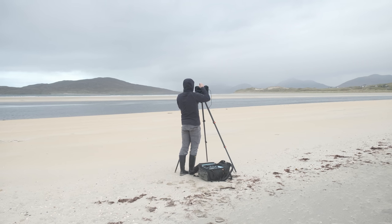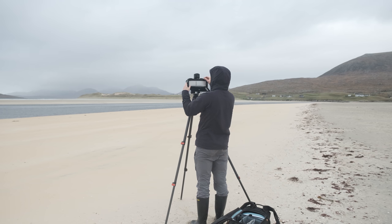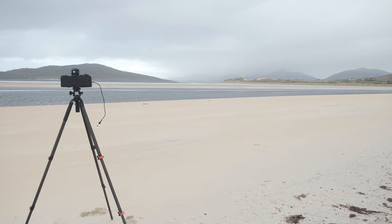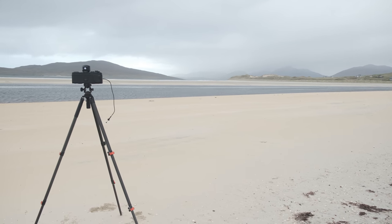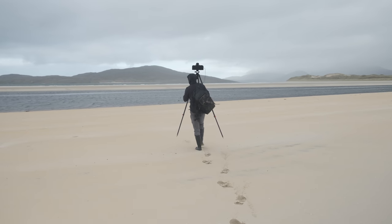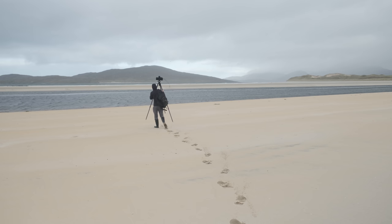The error that I made with my light meter setting it to ISO 16 may have actually been a blessing in disguise, as I decided to load a second roll of film and continue shooting. Although there wasn't any light, there was no shortage of mood and drama. For my first image, I made my way over the grey shell-littered sand of the previous image and settled my tripod on a much cleaner area of the beach.